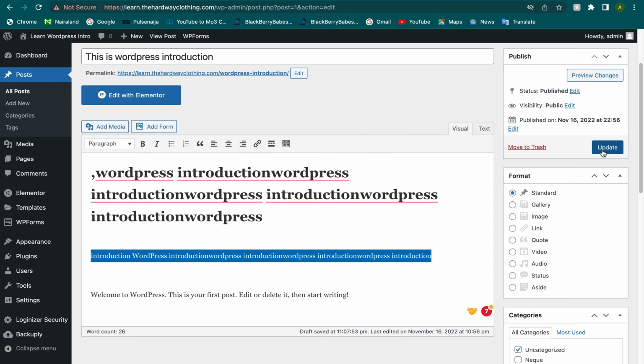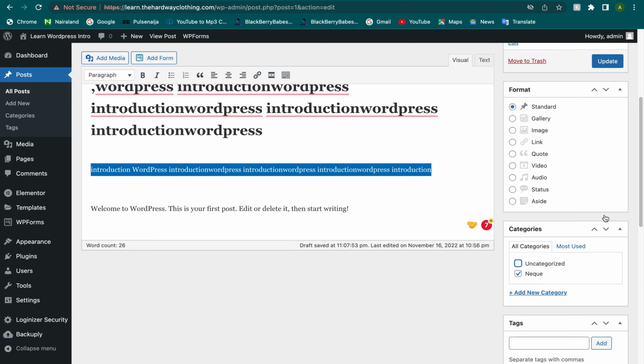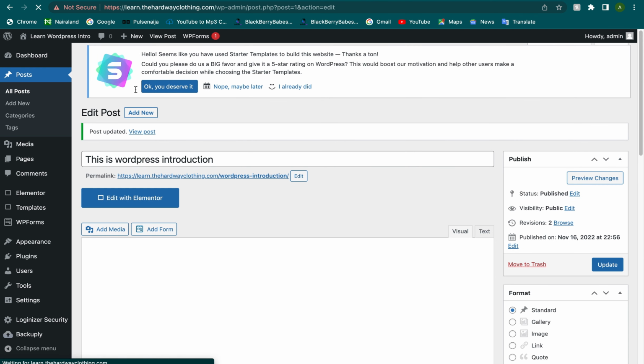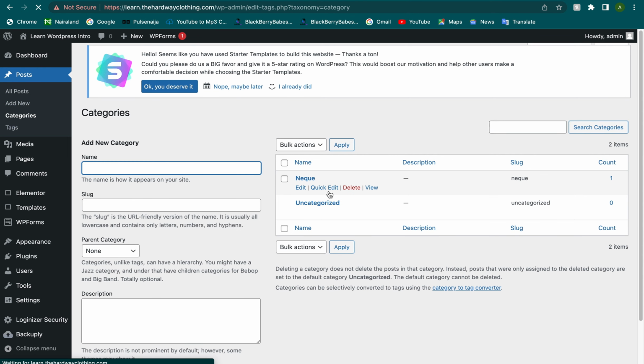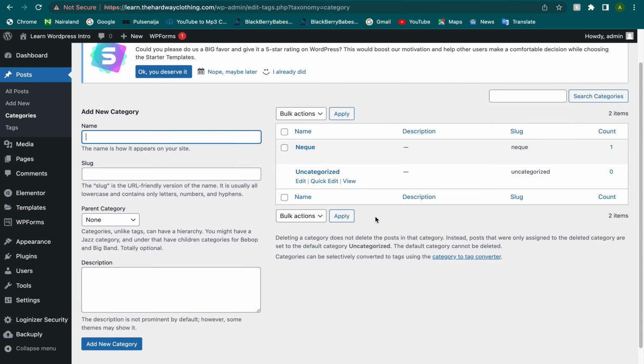Then you can choose the category for your blog post. You can leave it uncategorized, then you click on update. Then you can actually check on the categories. Category here helps you arrange your WordPress posts into segments and all the stuff.